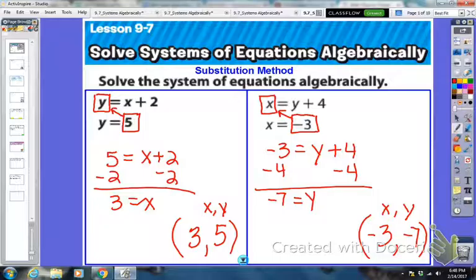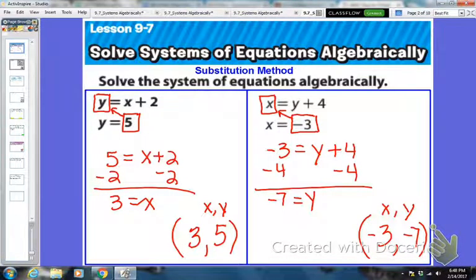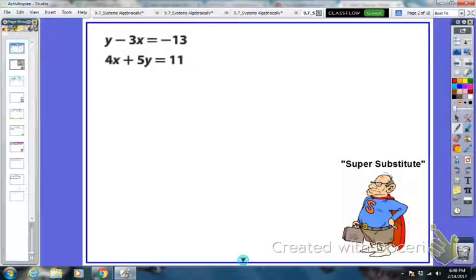So these are an easier level. Now if we have a super substitute here in the next problem, I'll tell you why it's a little more challenging. First of all, the two equations to start with have a lot more to them. One of the equations does not have y equals a number. It's a little more complex than that. But we can solve the first one and rewrite it so that this y is by itself on the left side. So in order to bring this -3x over, I have to do the opposite and add it. So I can rewrite this one as y equals -13, and we can add 3x to the other side.